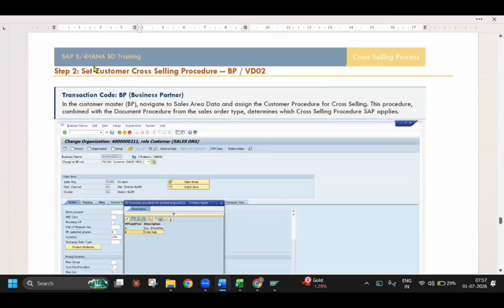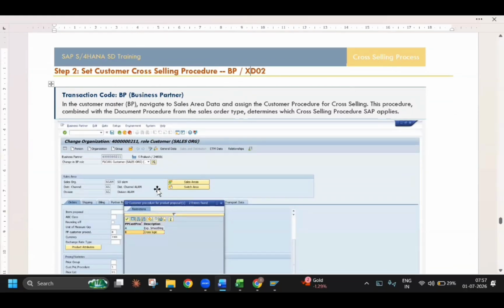Next, set the customer cross-selling procedure in the customer master. Okay, so here in sales and distribution in XD02, you can maintain this.